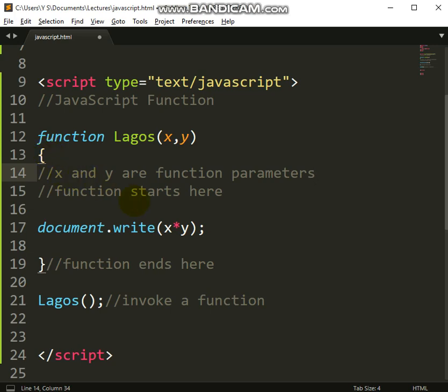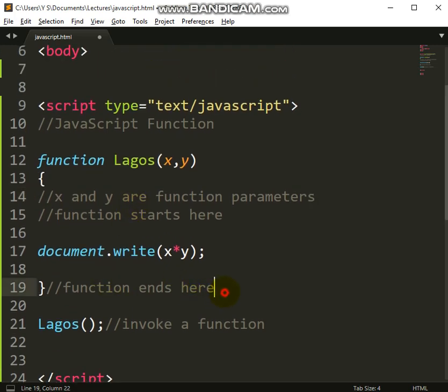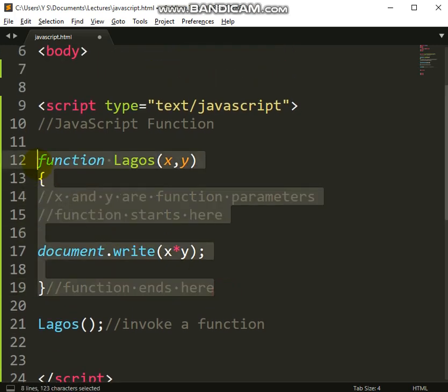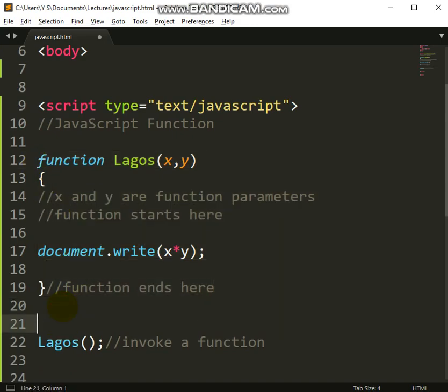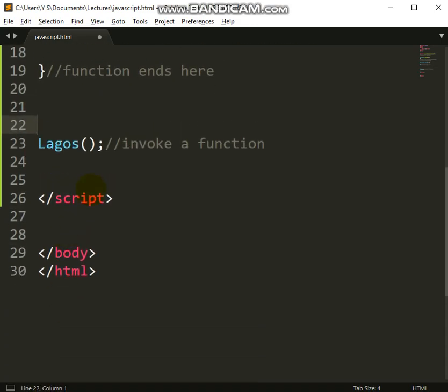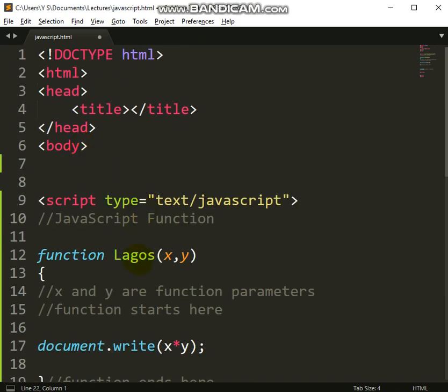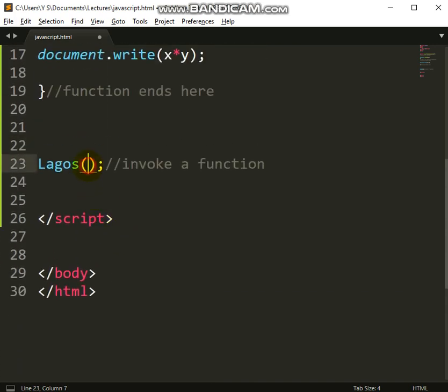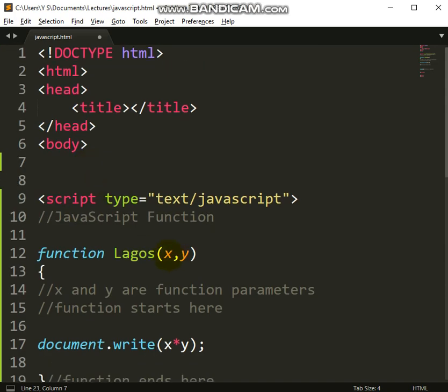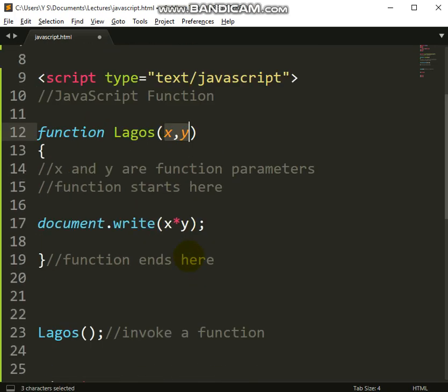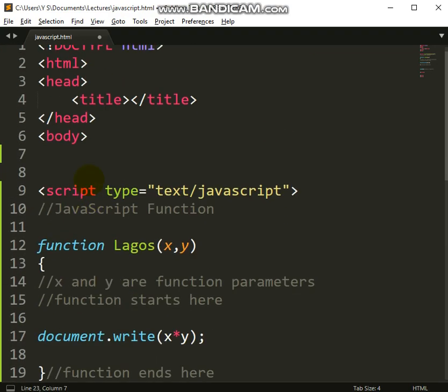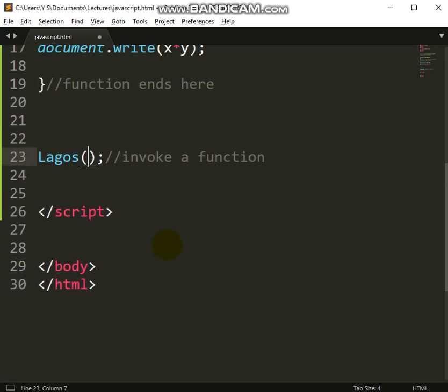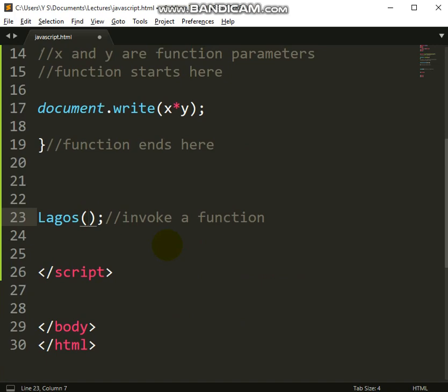So it's like this. So this is your function. Do you know that this function is complete and it will work perfectly? But when you want to invoke, when you want to call upon Lagos now, this is Lagos and this is Lagos. When you want to call upon this Lagos, this one is empty. This one, x and y is there. So empty one and x and y one, they are not the same. So this will generate error. It's better you now put the value yourself from here. That 3 stands for x, 7.